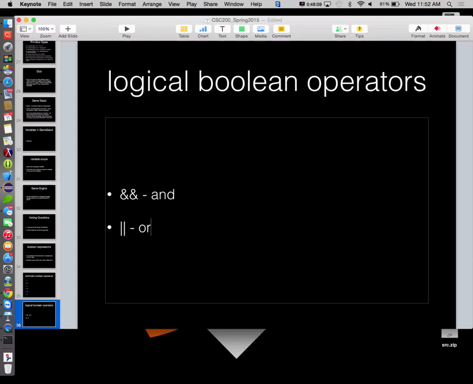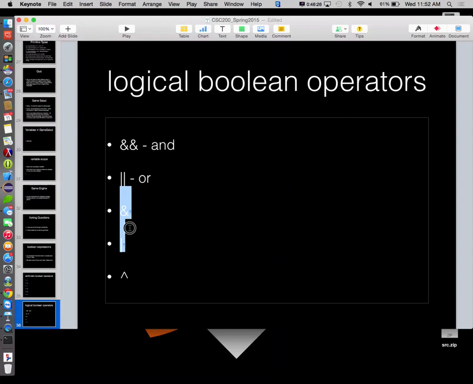We'll actually just leave it at that. That'll be good enough for what we're going to do in here. There's actually this and this and this in Java. This is what's called the bitwise AND. This is the bitwise OR, and this is the exclusive OR.